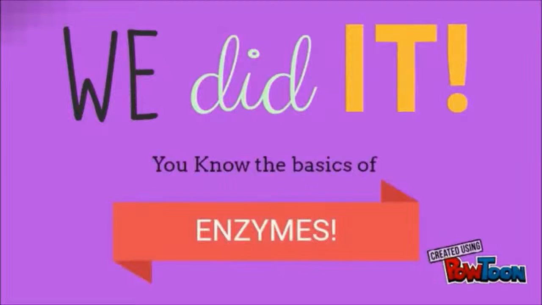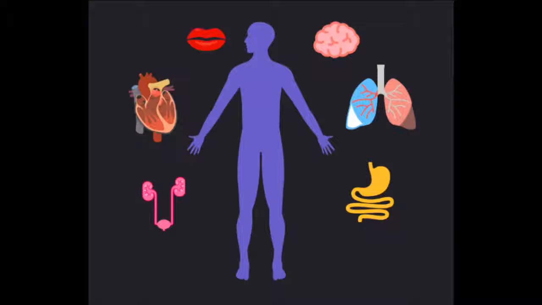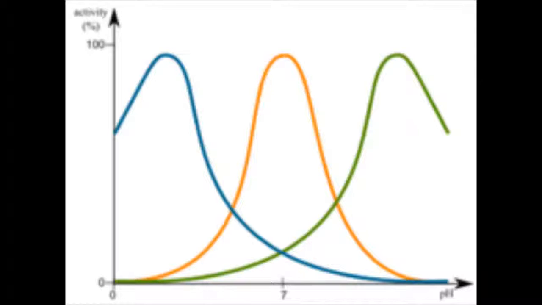Congratulations! You now understand the basics of enzymes. In this lesson, we learned that an enzyme is an essential protein that speeds up chemical reactions, which helps us break or build molecules. And they're very specific, where they can only work on one type of substrate. They work by lowering activation energy, and they're very susceptible to changes in the environment, which can stop their function. We can now investigate further into how outside factors influence enzyme activity with our group activity. Follow the directions given to construct your graph with your group. Good luck and have fun.